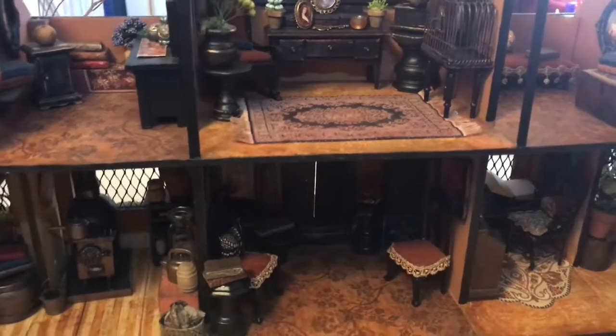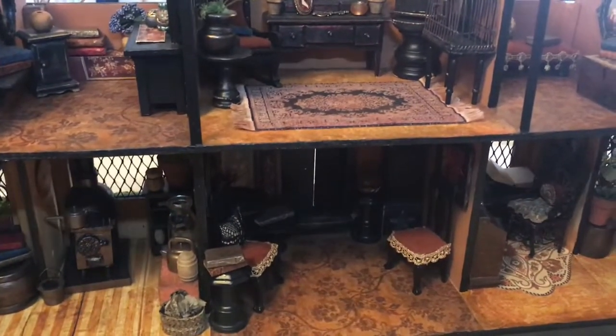And a dollhouse is something where you can keep adding to it indefinitely.